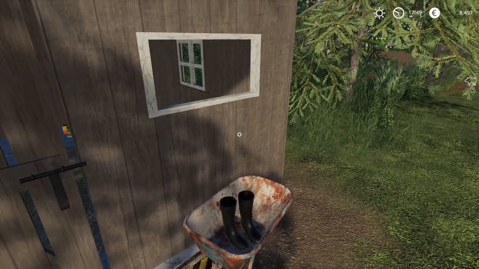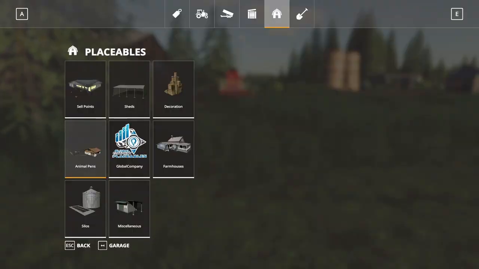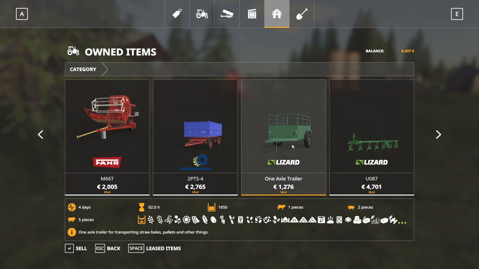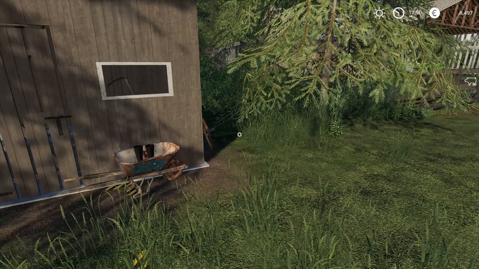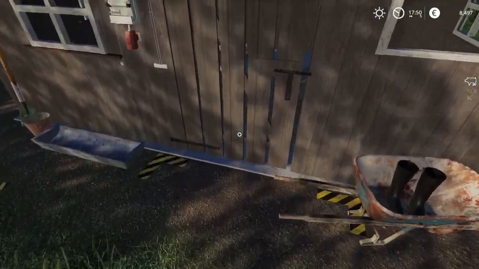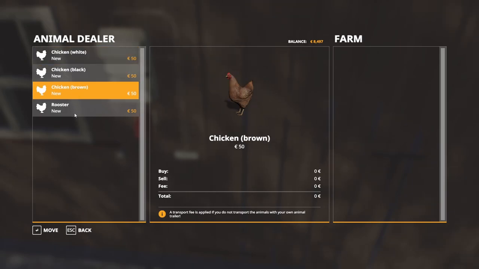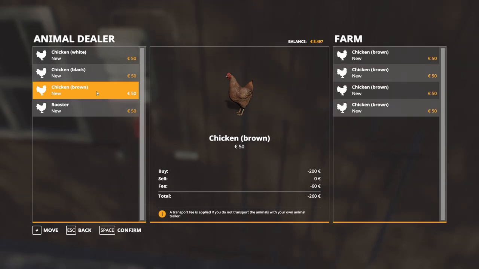We do have a bit of fees to get the chickens in. I want to check. I think I can put some chickens. Oh, I can't. Yeah, that makes sense. Well, we will just get them delivered then. I'm not quite sure. Let's go for the bronze.